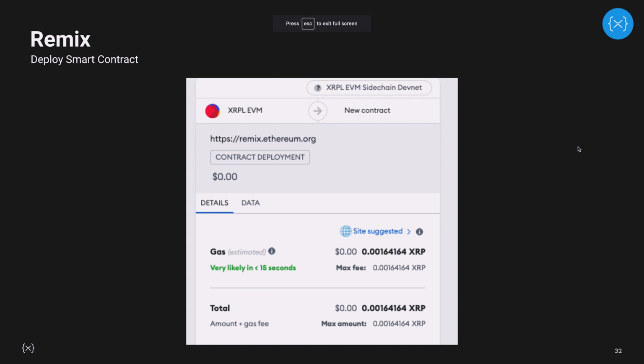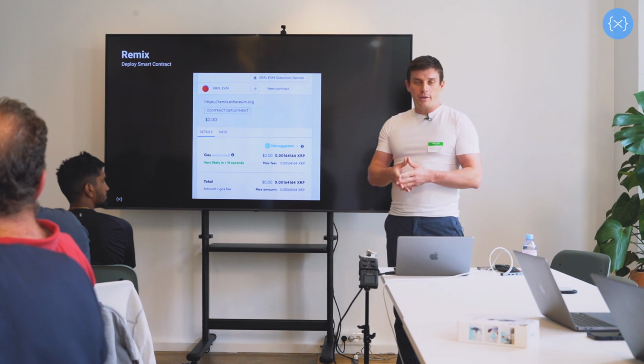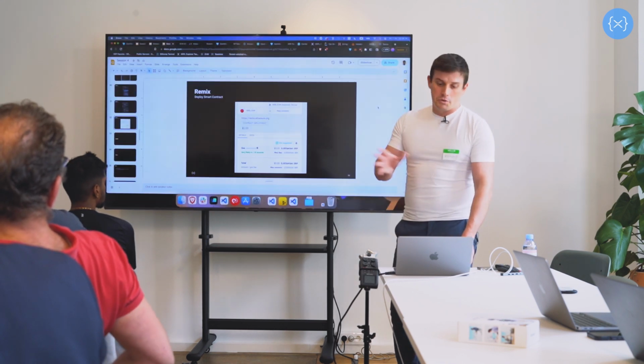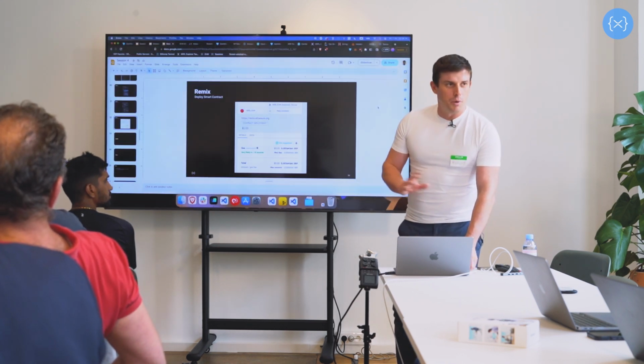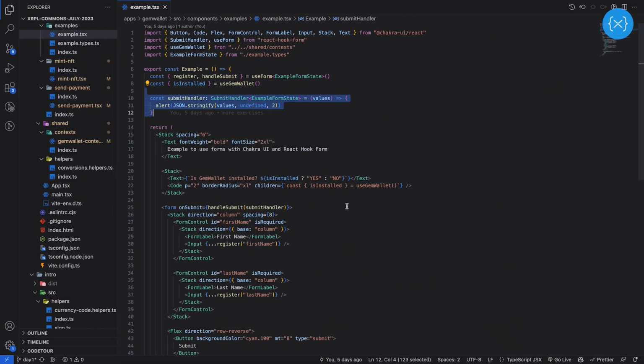All right, so that's basically what I wanted to show you regarding the deployment with Remix. I can quickly show you with Hardhat as well. That's something I've done. I don't think I will run the code, but I want to show you what I've done, so you have an idea how the Hardhat deployment would work. Again, I'm definitely not an expert in Hardhat, but I want to show you what I've been doing. It's the same repo that we used in sessions 1, 2, and 3.